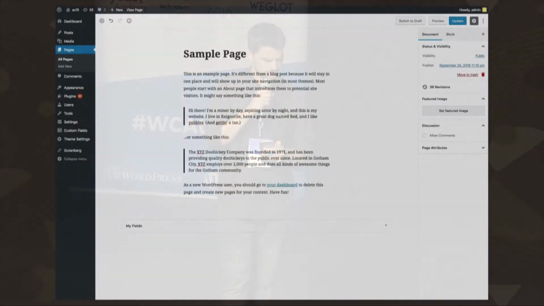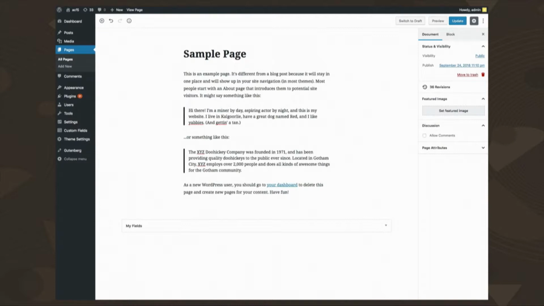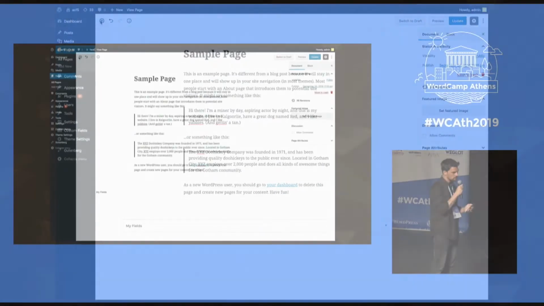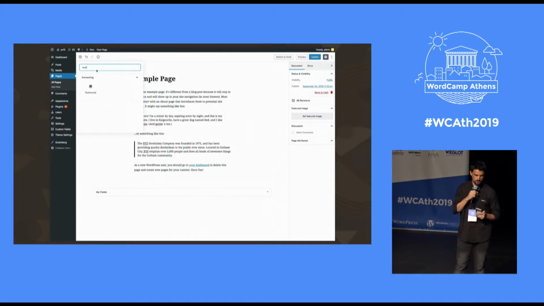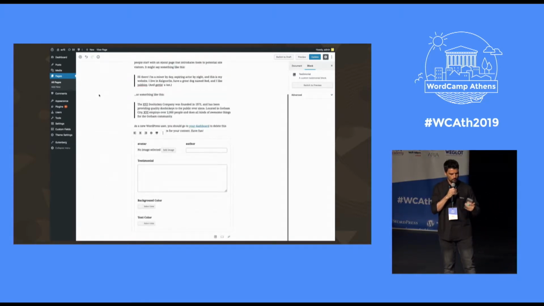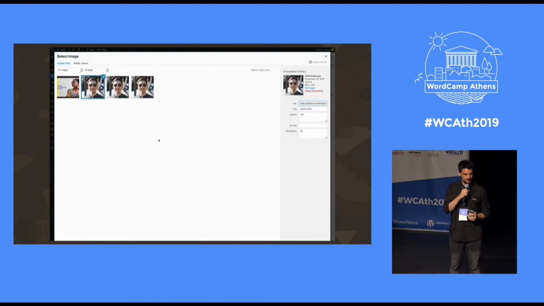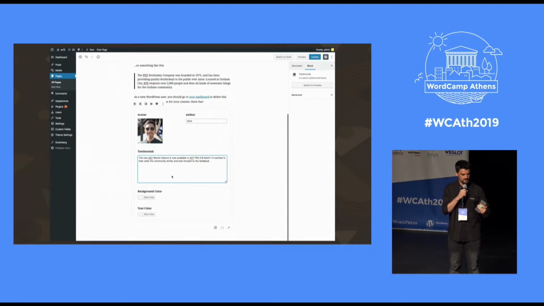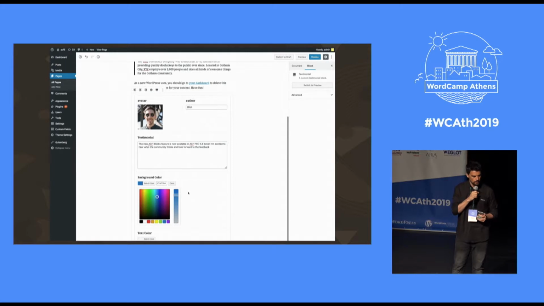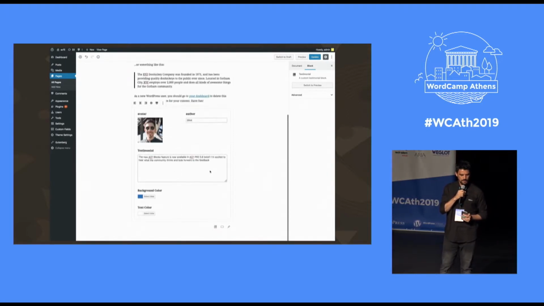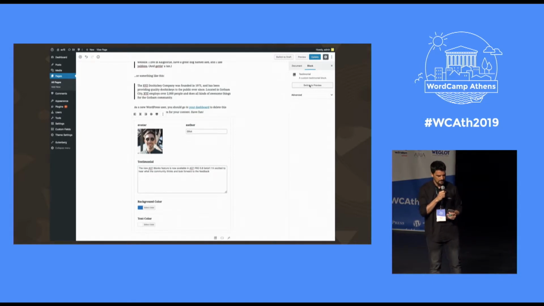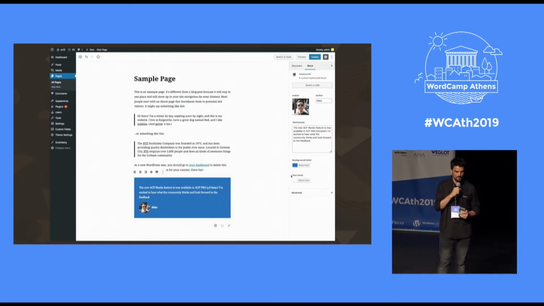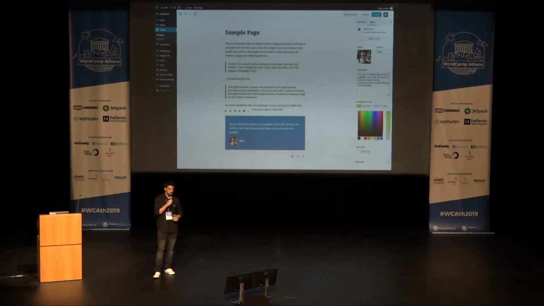So here we go. I don't know if it's working. There you go. It selects a new block. It's called testimonial. And we have a bunch of new fields. For example, he's picking an image. That's Elliot Condon, the author of ACF. He can write a text field. There's a text area. He's choosing a background color and a text color. And then he will go to that button at the right that says switch to preview. And then we have the rendering of the block. And he can also change the value on the fly. And you can do all that with ACF.